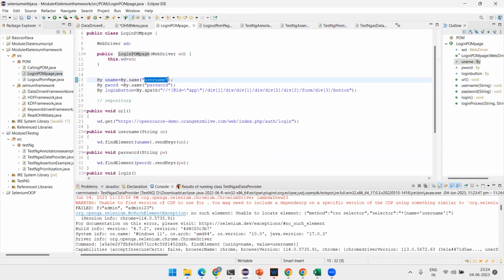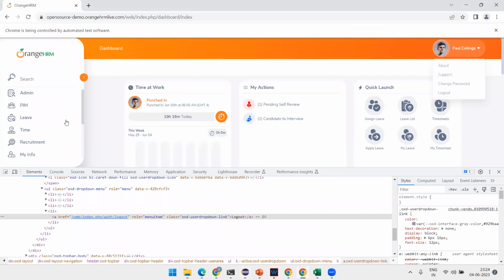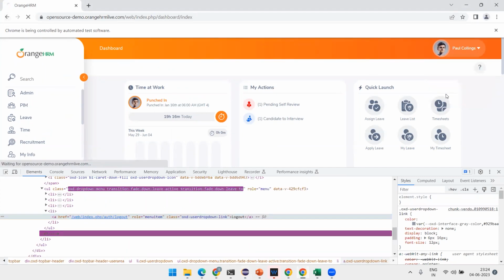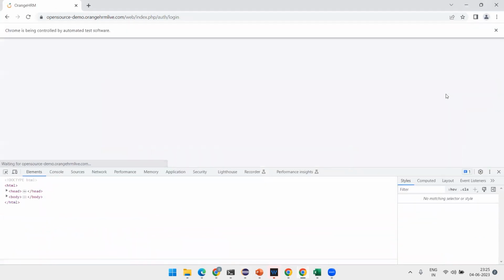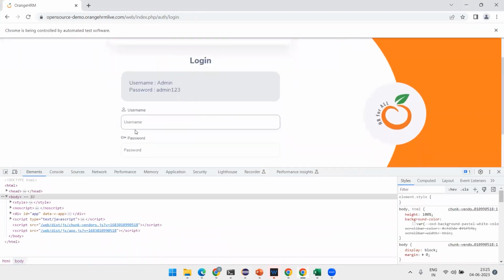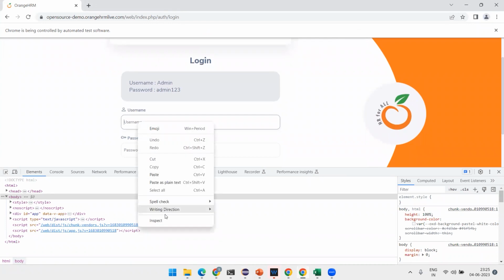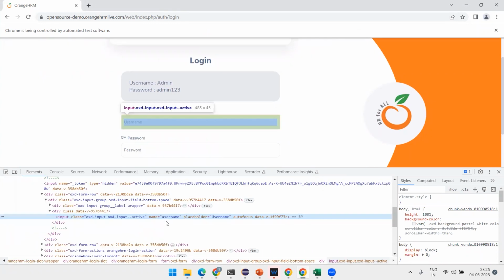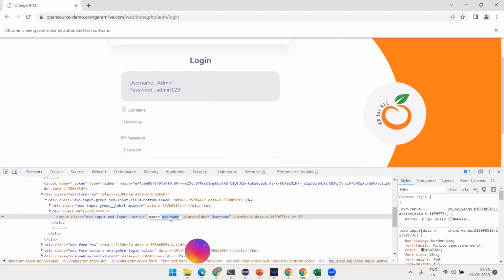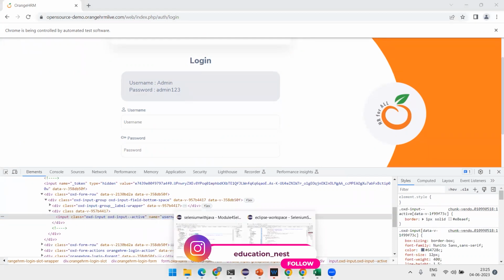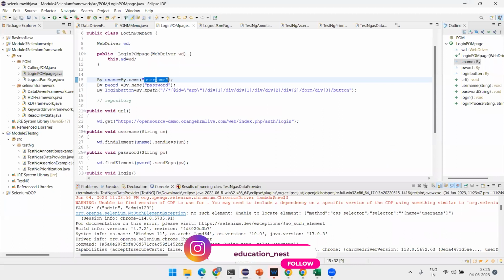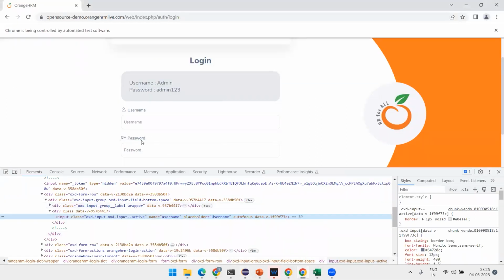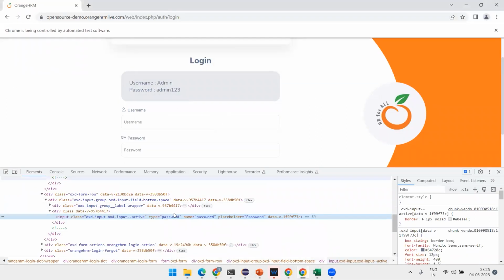Username. I guess there are lots of changes that can happen since it's a practice site. So maybe this HTML can be changed. So for that, we have to check username, inspect. Name is username only. Right, it's username only. And for password, again I'll check. Inspect.